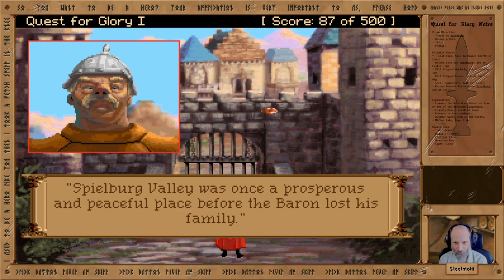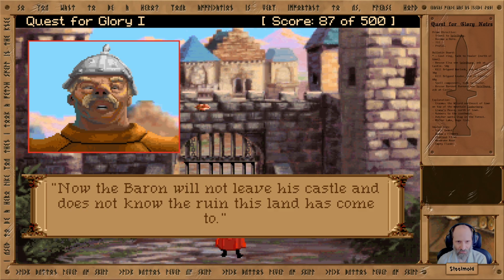Spielberg Valley was once a prosperous and peaceful place before the Baron lost his family. Now the Baron will not leave his castle and does not know the ruin this land has come to.